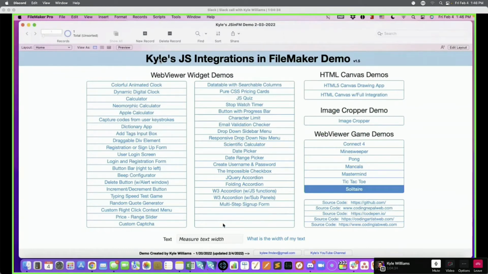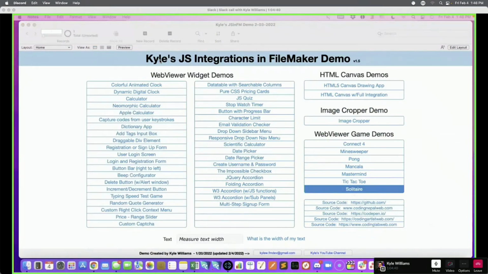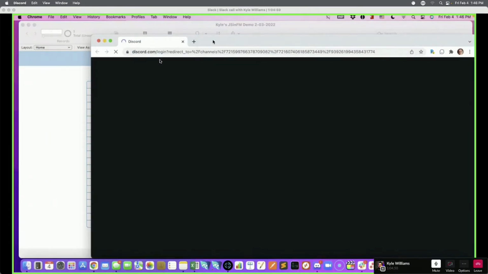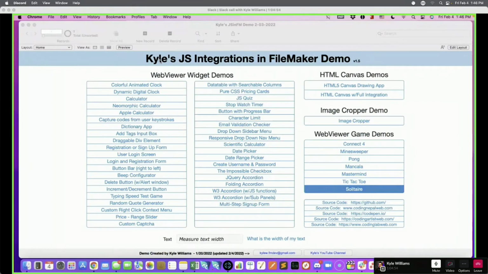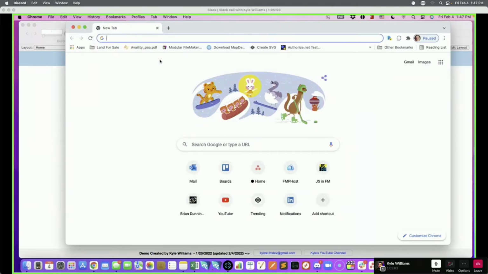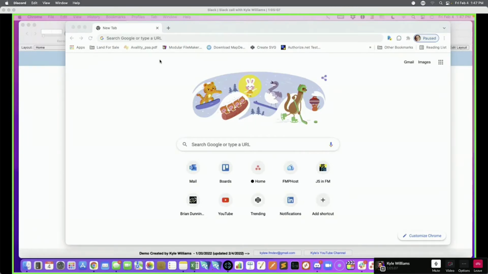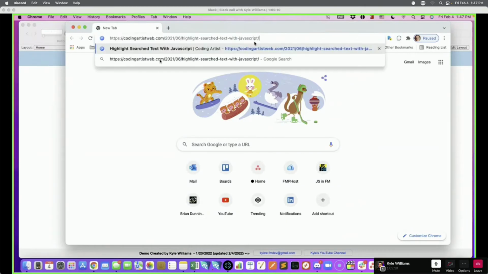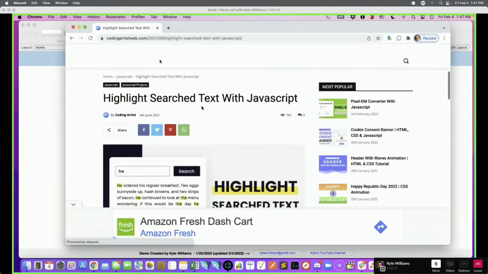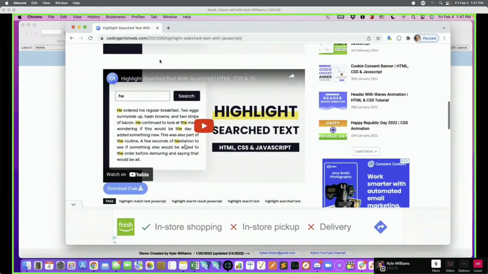So we're at 146 now. So let's go ahead and get started on one of these new widgets. Yes, what did the chat end up choosing? So one of them, it's going to Discord. Okay, let me open this up. Oh, it's because I was pulling the link out of Discord. See, highlighted text, I think, was one of them. So if I go there, so highlighted search text, this one would be pretty handy to do.